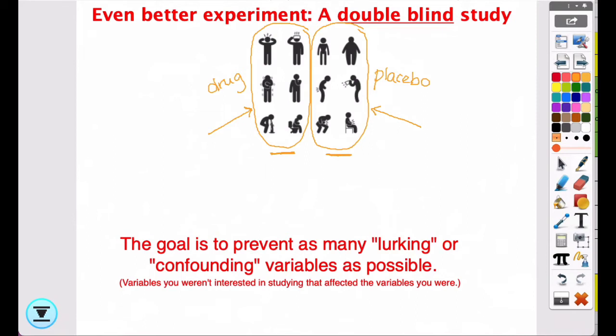Confounding variables are when variables do interact with each other in ways that you weren't really studying. In my test anxiety experiment, I found that there were some levels of math classes that had better results. So maybe it was grade level, or it could have been gender that had better results. So confounding variables are just variables that are interacting with each other in your study that weren't necessarily meant to be part of the treatment or the outcome.